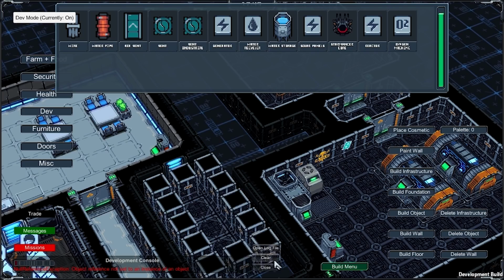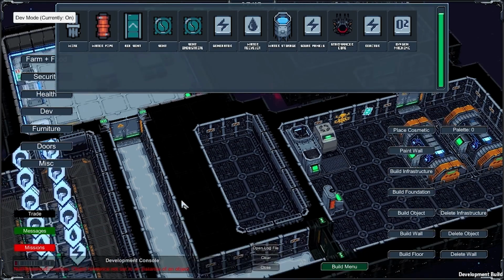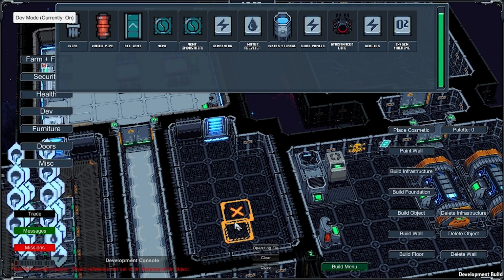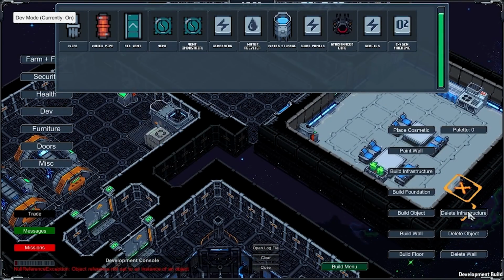So let's do that. Build foundation. So currently we have the build foundation option. I'm kind of curious. I've started wondering while I've been building this. Is that going to be how we're going to build in a more final game, or is it?